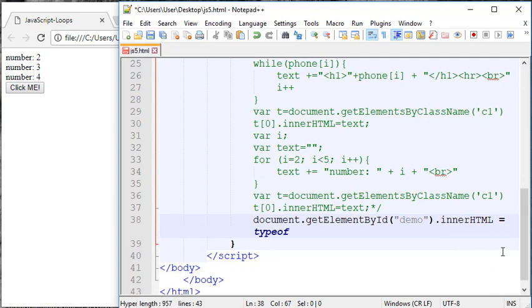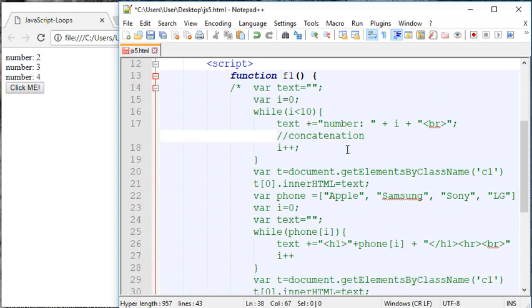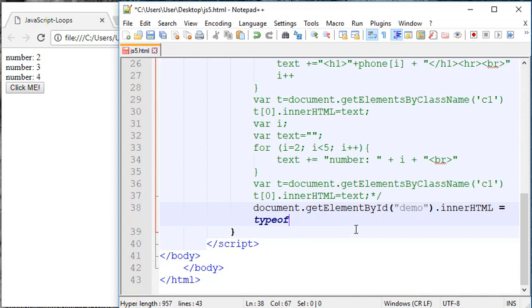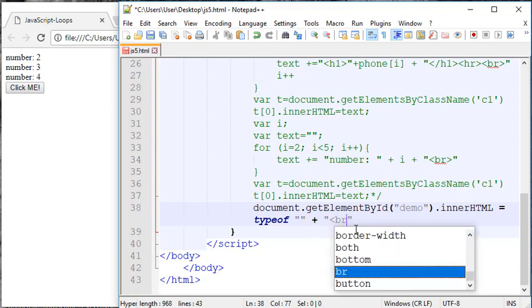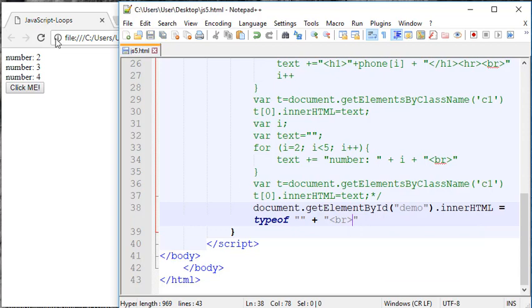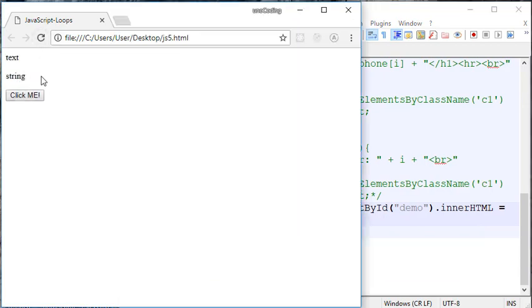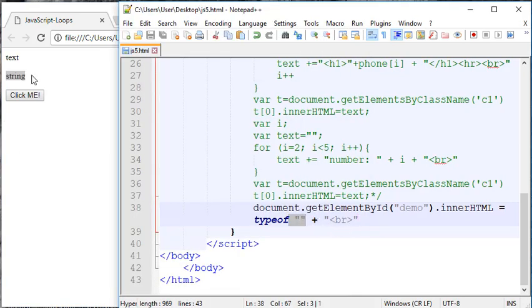called typeof. So typeof is basically self-explanatory. It is the type of JavaScript that we're using, if that makes sense. And so if I was to write something like just 2 quotation marks, which is actually a string, and if I write a plus, and if I write br, after saving and refreshing, you see that I get a string, as this is a string. So it basically identifies what we're working with.